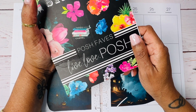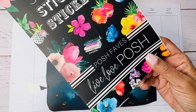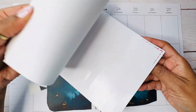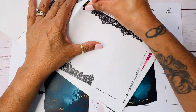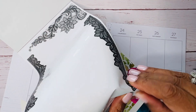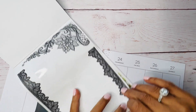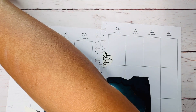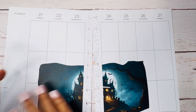Pablo, stop! I'm going to use this Live Love Posh sticker book — the Posh Favorites — because there's this black lace left in here that I didn't use and I want to use it on the spread. If I can lift it, that would be great. These clear stickers are hard to find the edge on sometimes. It's stuck. Oh wait, where did my other bats go? No — did I lose them?